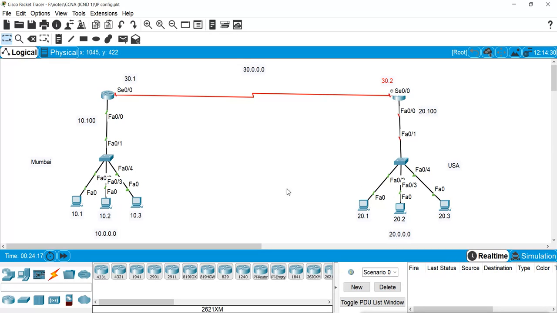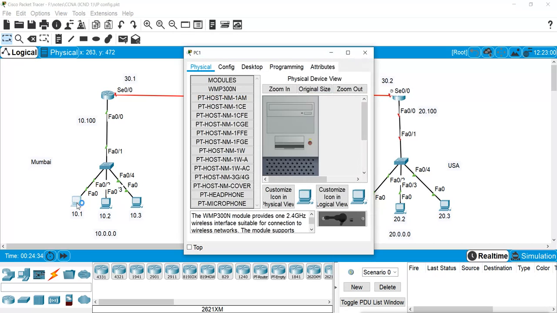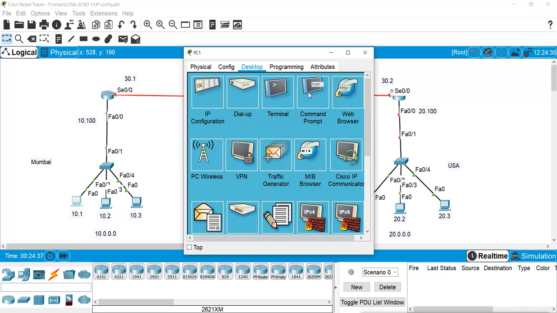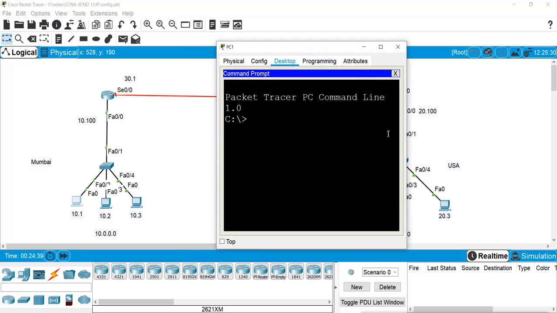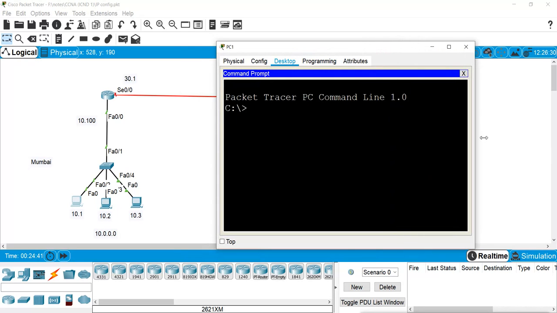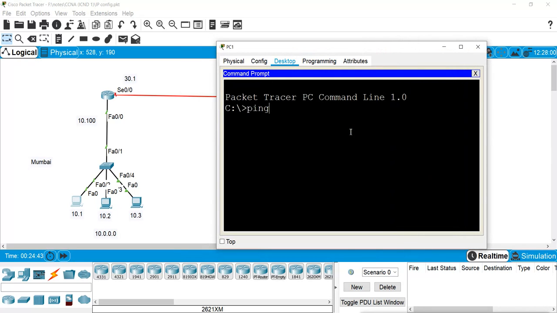Now how is it done? In this LAN network, all these machines are connected together by using local IPs. They are in the same network, that is 10, and they are connected through the switch so they can communicate with each other. If I open this machine, go to the desktop and open the command prompt, and try to ping the other machine to check whether it is connected to 10.2, I give 10.0.0.2.